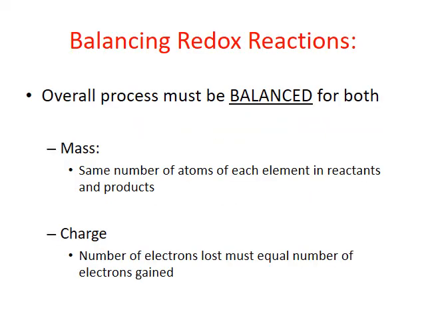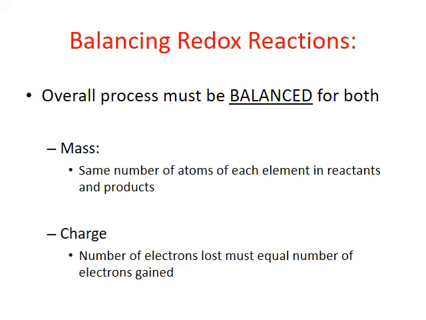All chemical equations must obey the law of conservation of matter. And the balancing process that you're familiar with is associated with this mass balance. We add coefficients to try to get the same number of atoms of each element on both the reactant and product side. For a redox reaction, though, where one substance loses electrons and another gains them, it's also important that all the electrons lost and gained are accounted for.